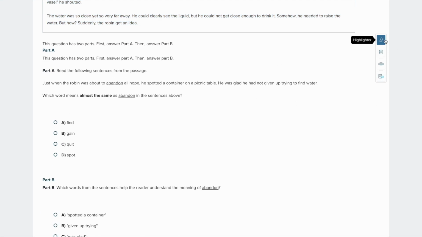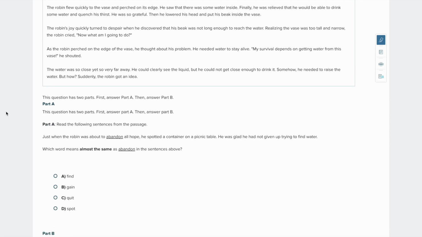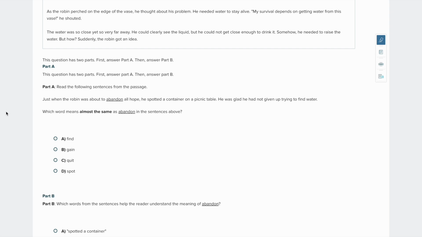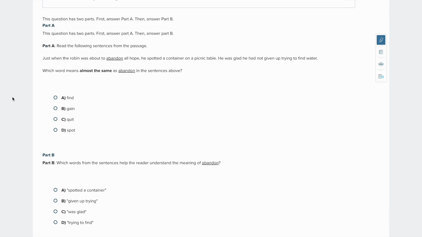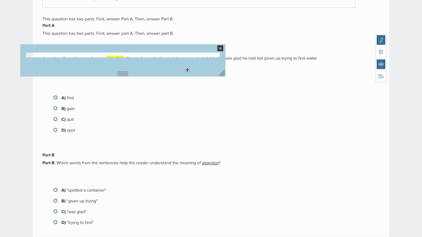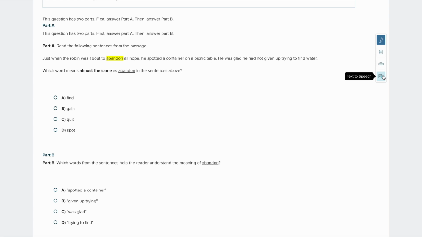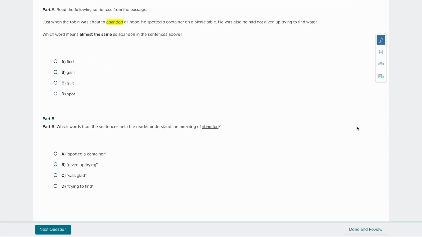And a lot of these tools at the top right, you can use them for the story, or the text, the passage, might be informational text, but you can also use them for the questions down here. So if you ever need to highlight anything, you can highlight certain words, right? Take notes, use the line reader tool, or have it read aloud to you. So those are my recommendations. Remember, when you're taking your quizzes, go slow, take your time, no pressure, and I'm going to wish you good luck. All right, see you everybody.